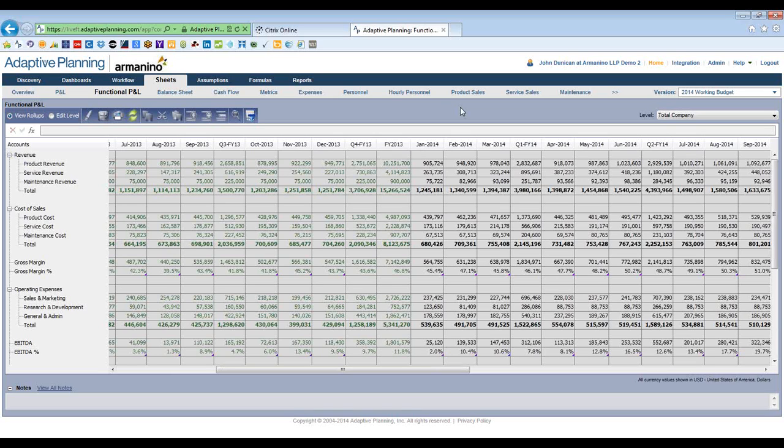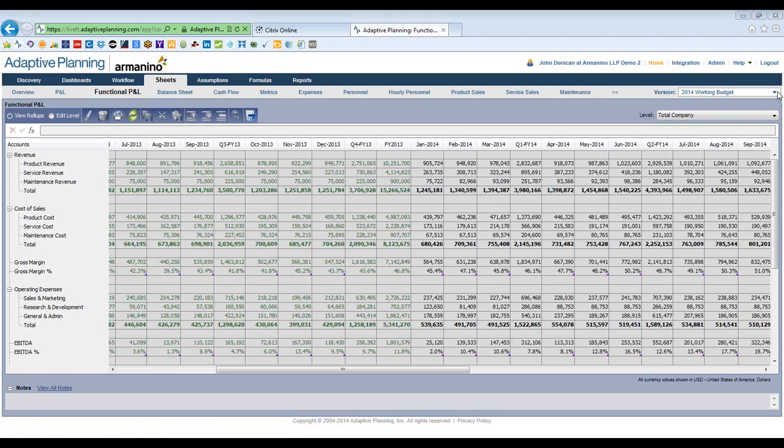One of the key advantages of Adaptive over particularly Excel, since most of you are using Excel, is that within Adaptive you only have a single source of truth. So if you brought your actuals over from Intacct, you now have them in Adaptive. So every version of the budget that you might create, for whatever reason, is always looking at the same actual. So you don't have the problem you often run into in Excel of trying to remember, oh, have I updated this file? Has this file had the latest information? Kind of the whole back and forth that you always have to do, and you're constantly updating lots of files. Within Adaptive, you simply have one single source of truth.